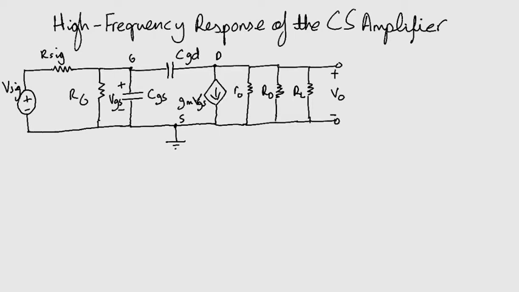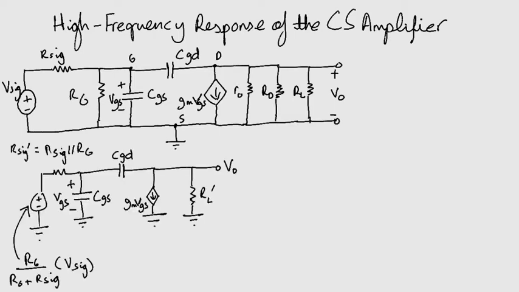Fortunately, we can simplify this circuit via two methods. We can use the Thevenin theorem at the input side, and we can also combine the three parallel resistances at the output side, like this. Now our circuit is much more simplified. Now let's start our analysis by first writing an equation for the current through the load. Remember what we are trying to find? Our aim is to find an expression for FH.